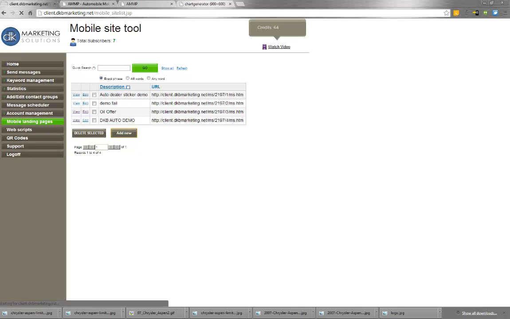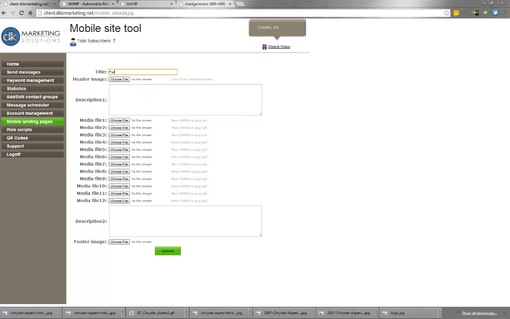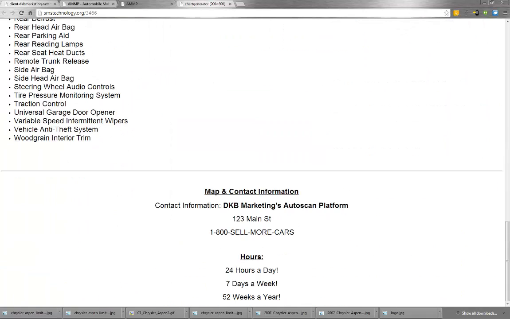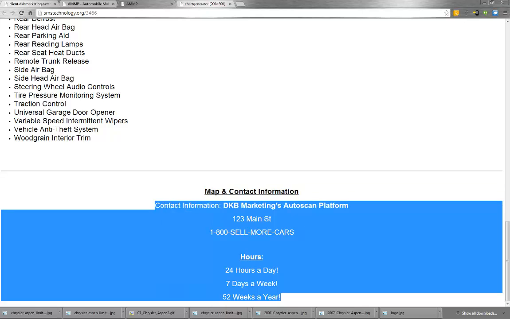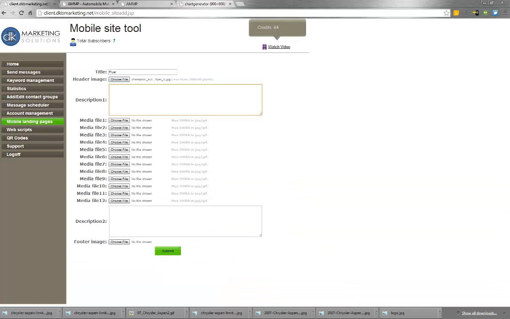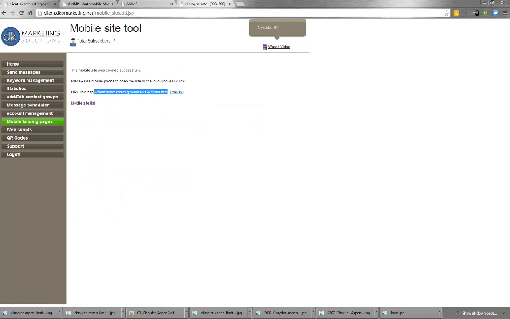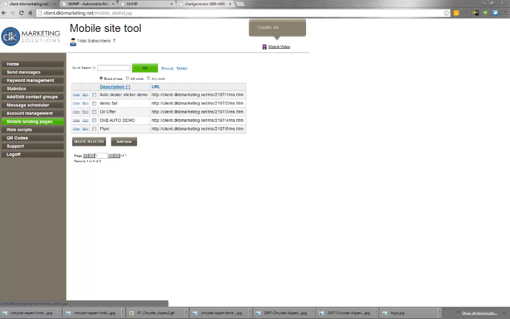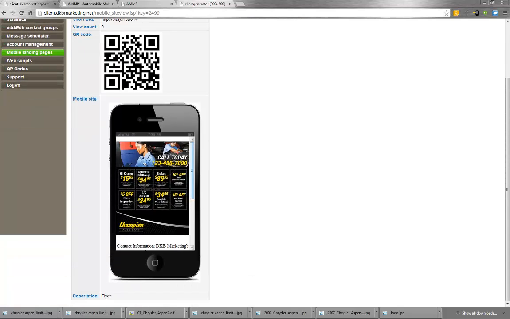such as if I were to click add new, and we're going to name this one flyer. And all I'm going to do here is attach our image. So now we have our flyer attached. We can put other information in here if we want. Maybe we want to incorporate some of our hours of operation information. So I'm just going to copy this real quick here, and we're just going to place that right into here. So now we can click submit. The system generates us our mobile landing page. Here's our landing page link. And again, like I said, if we go back, here is our flyer. Now we can click view. And here is a generic little flyer right here.